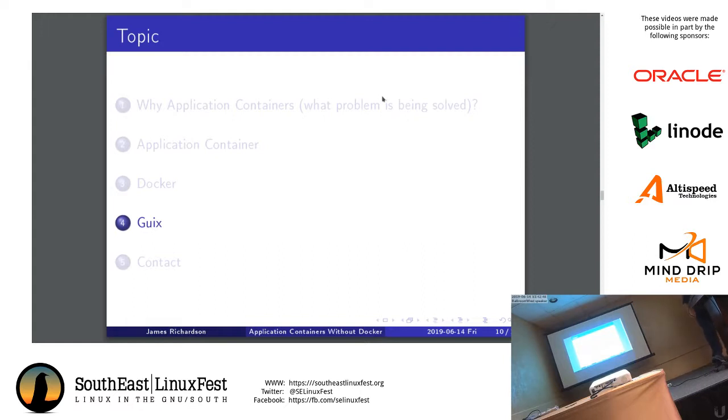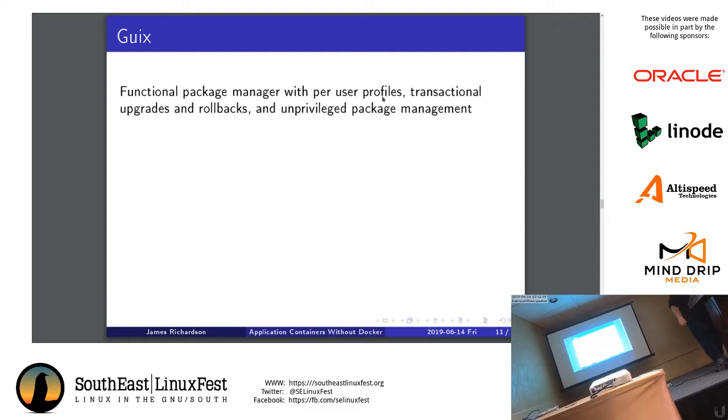Guix is a package manager that wasn't built to solve this particular problem, but as a side effect, it kind of does. Guix is essentially a functional package manager, has per-user profiles, supports transactional upgrades and rollbacks for various packages, and doesn't require root once it's installed. So if I want to have Python 3.7 in my environment, I can do that. If a fellow developer on the box wants to have 3.5, he is free to do that. If I want to have both Python 3.5 and 3.7, I can set up different profiles and do that. Or if for some reason I want to compile Python with Clang and put on various debug files, I can have both exist in my profile and switch freely back and forth.